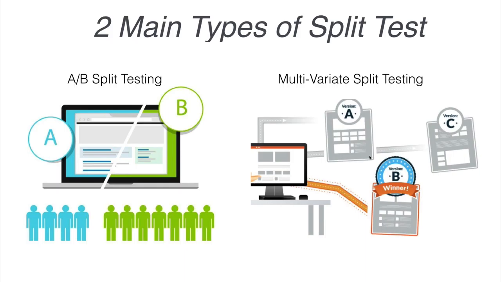So you can get answers with multivariate split testing that you can't get with A/B, and you can get there faster. It's incredible if you apply it. We did it in a large weight loss company when we were driving traffic from TV and radio and print media and Facebook ads and Google ads. We had enormous traffic to work with, and we could learn really quickly. If you don't have enormous traffic volumes, multivariate split testing isn't the right answer for you because it takes too long to get an answer, and you may not ever get there. Also, you've got to be a little bit geeky like me. For most people, don't worry about it. Just do A/B split testing, and I'll show you how easy it is now.